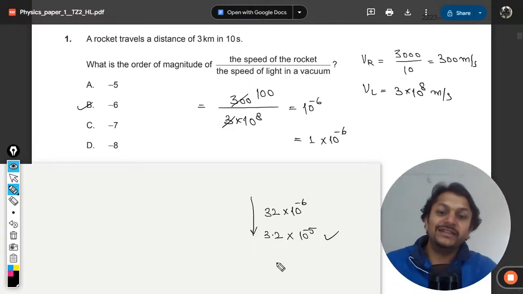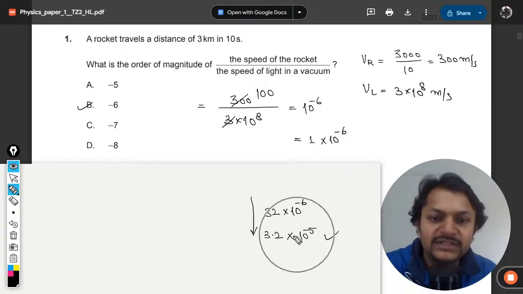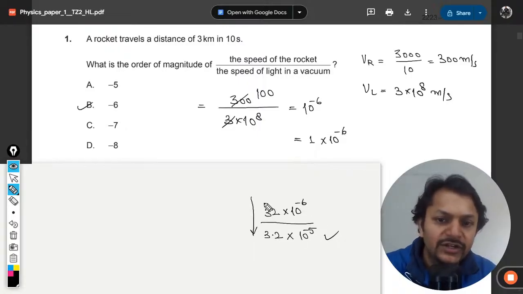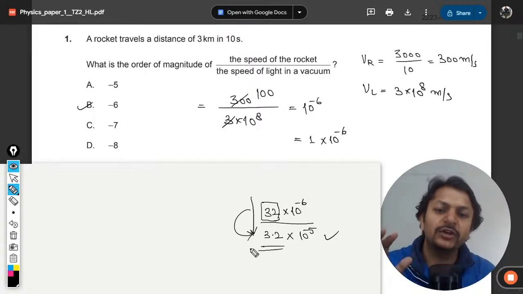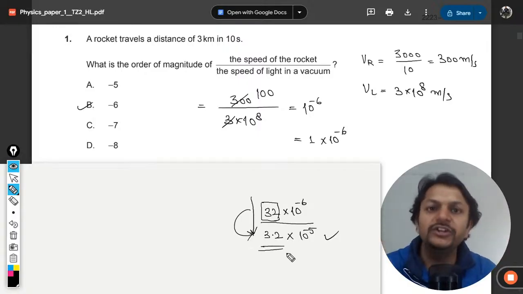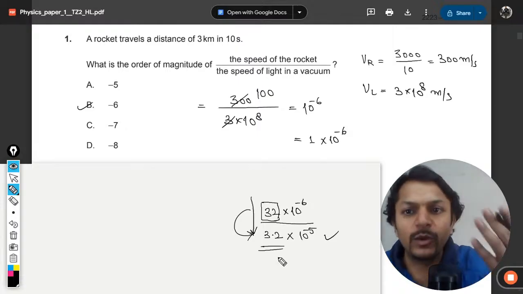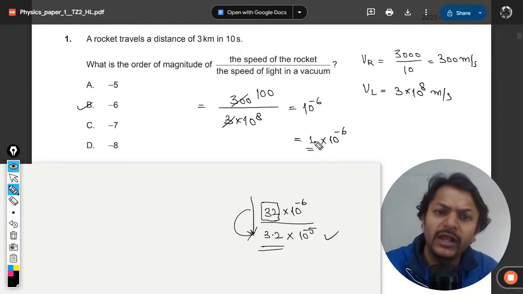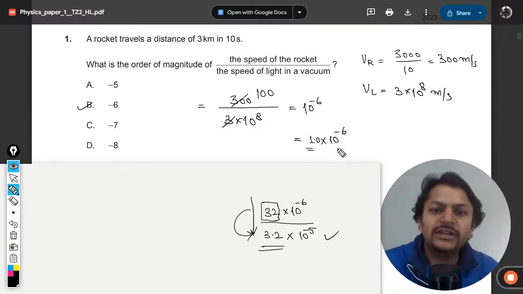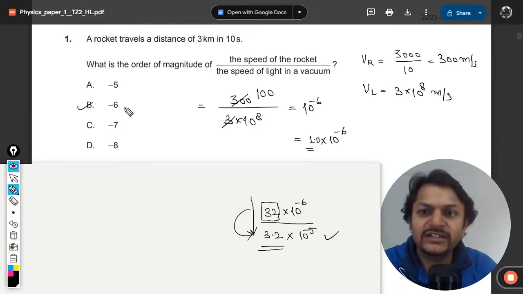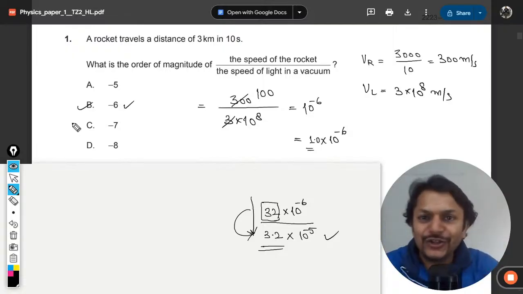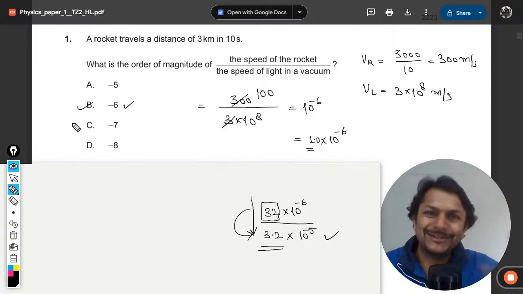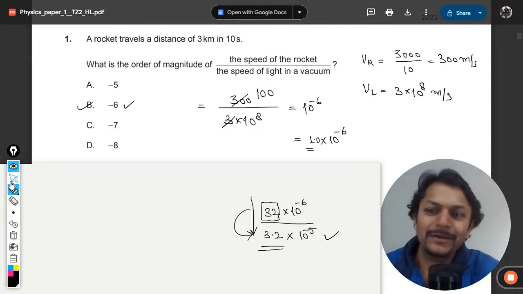So I was expecting that the question would be somewhat like this. You would be getting an answer in 2 digits here, but then the tricky part is that you have to convert it into decimal, and then only you would be in a position to tell what is the order of the magnitude. But that is not the case here, clearly, because it is only 1.0, you can say. So definitely the answer is 10 raised to power negative 6. So answer is B. So this is how we do this question. All the best. Bye. See you in the next video.